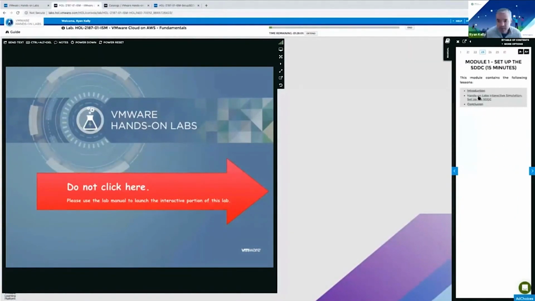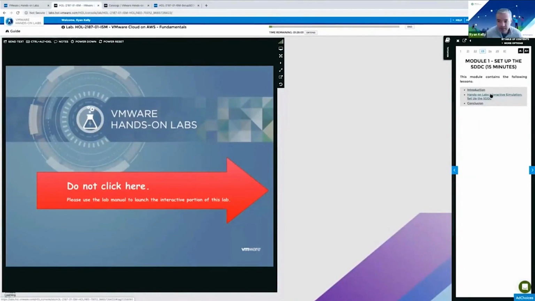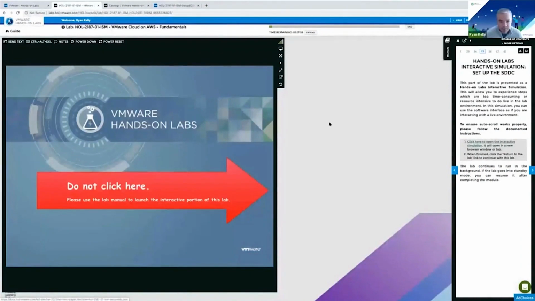So here, once we get here, we're going to launch the lab interactive simulation, and that's going to open a new browser window.